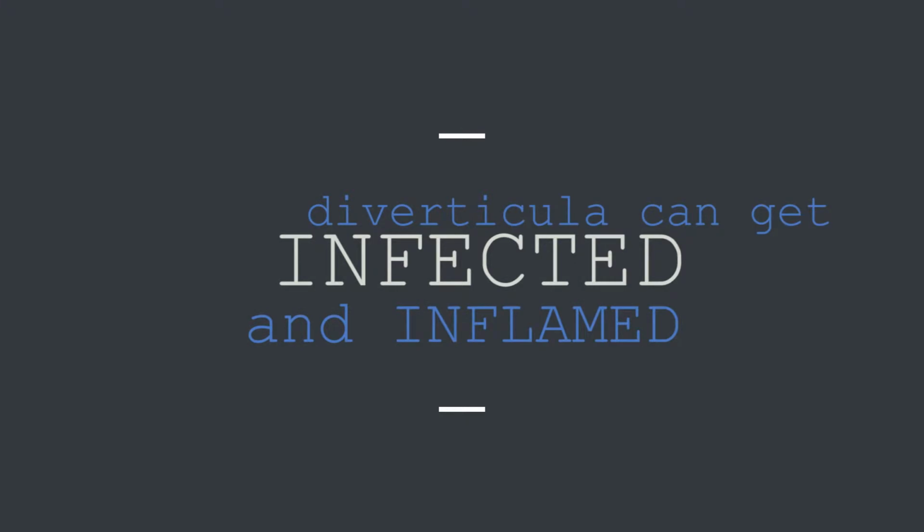Diverticula can get infected and inflamed. If you have diverticulosis, one of the things that can happen to your diverticula is that they can get infected. If you think about it, they're pouches in your colon, and your colon is filled with feces and bacteria. So if one of your diverticula gets clogged with feces or bacteria, then yeah, it can get infected and you can feel a lot of pain.